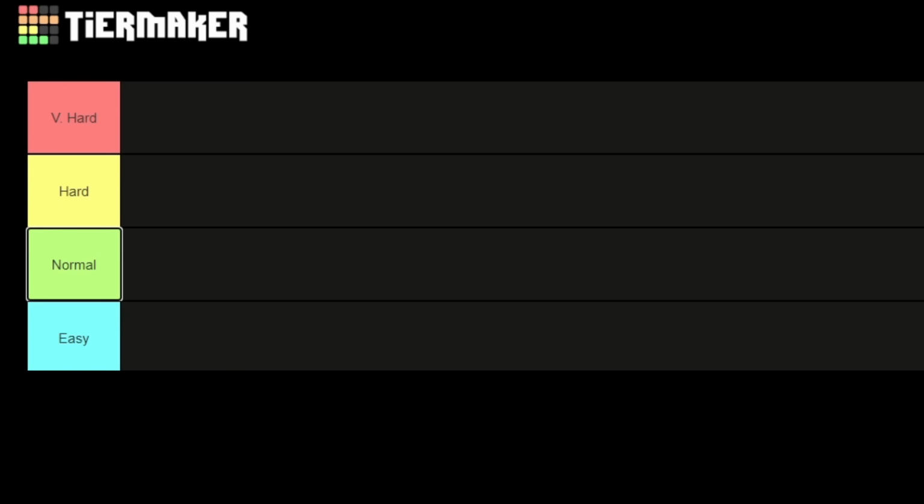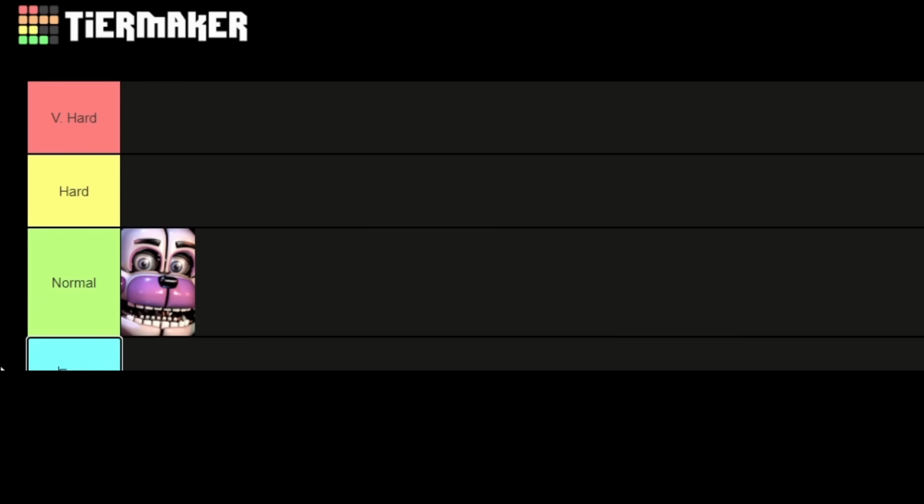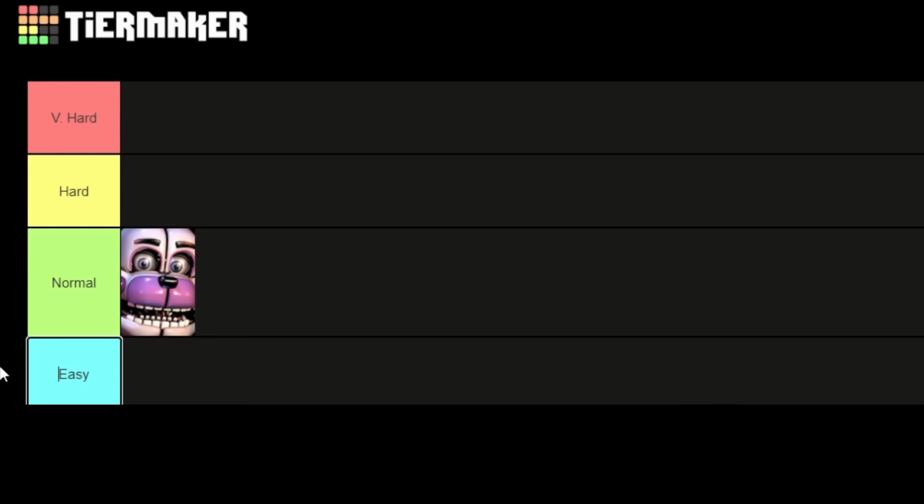First character we have is Funtime Freddy, who we're going to put in normal. Funtime Freddy's pretty simple. You'll hear where he is at the beginning of the night, and you're going to want to have your cursor on that side of the room, and you're going to want to track him through the night as he moves, but his main mechanic is sending Bon Bon to come get you.